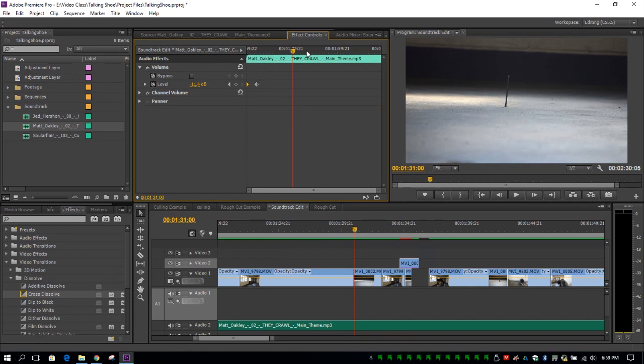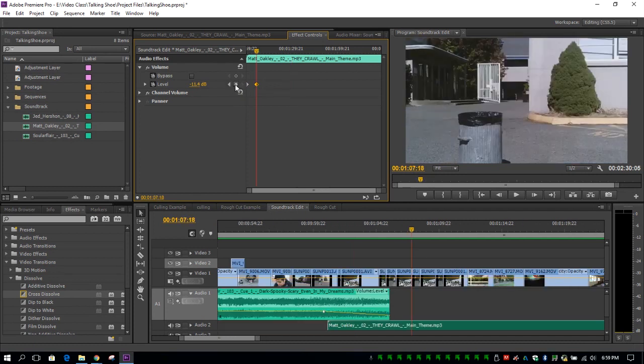In order to change any of your audio, make sure that you're going up here into the effects control panel and using those keyframes. If you want to select a keyframe, you just click on it. If you want to get rid of it, you hit backspace. Go back and forth and toggle through them by clicking here, and you can always create a keyframe by clicking on this. Remember, if you click on anything or hover on anything in the program, it will automatically tell you what it is that you're looking at.